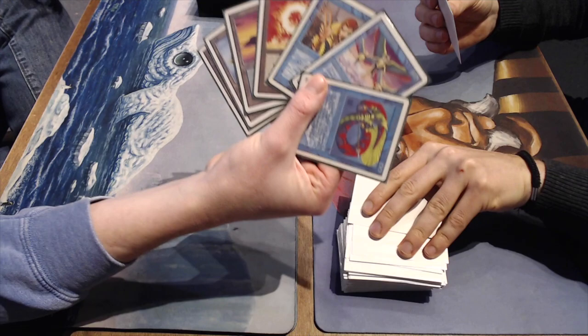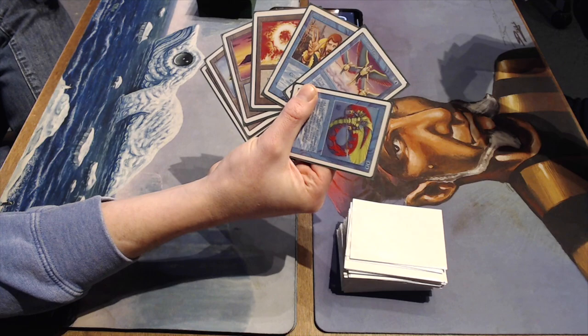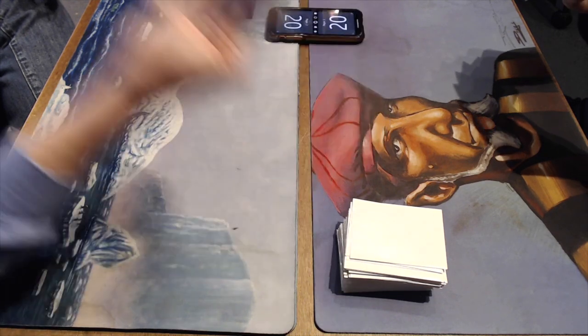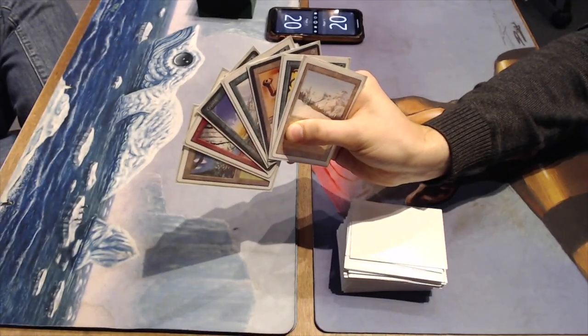Here we see the hand of my opponent. Ooh, Soaring Phantasmal Forces. Love to see Phantasmal Forces. And also a Lord of Atlantis and a counterspell. That is really good. He can have a turn two Phantasmal Forces.